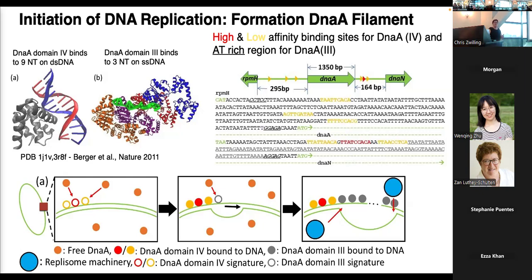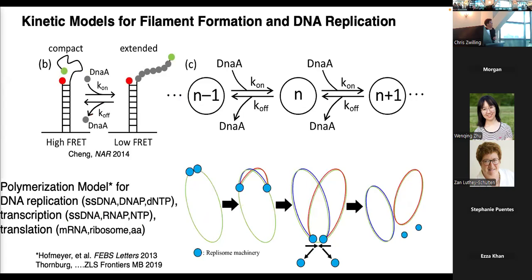And when you put that into the model, we get a much better agreement with the ratio of the origins to termini. But again, what will be the final validation of that will be the DNA sequencing. But the kinetic model is unaffected by whether you have 15 or 30.